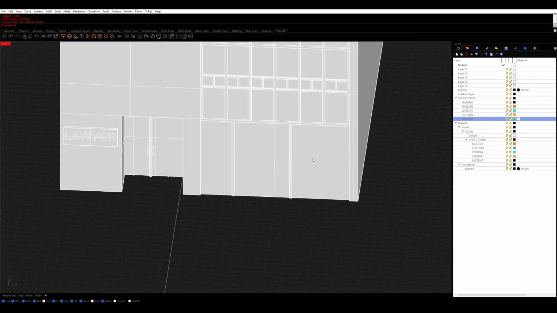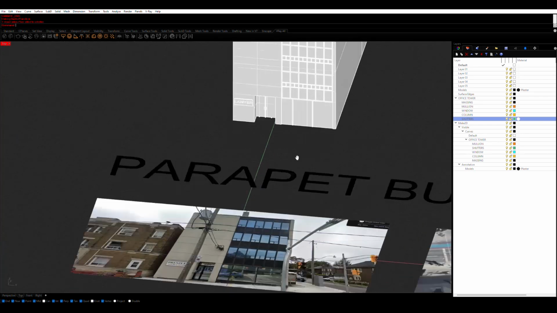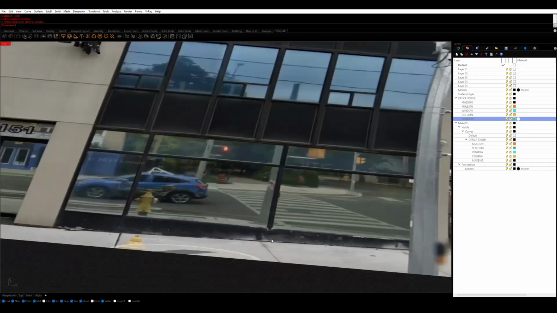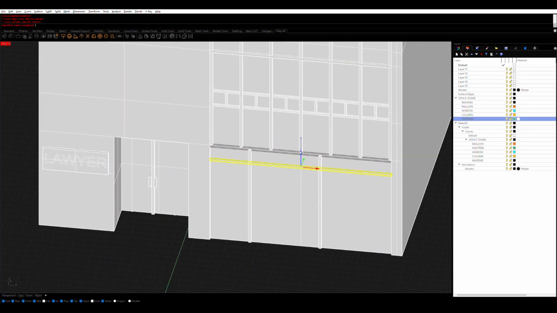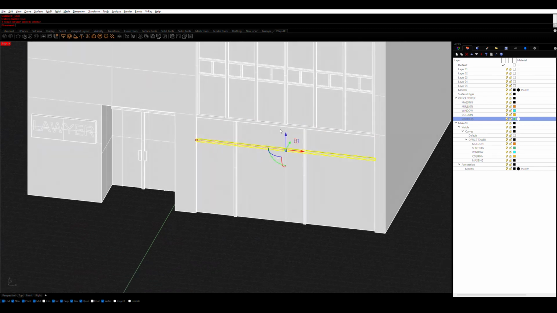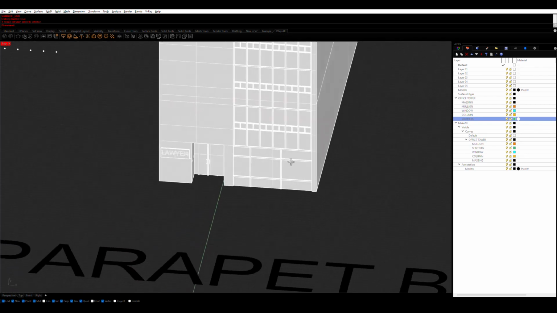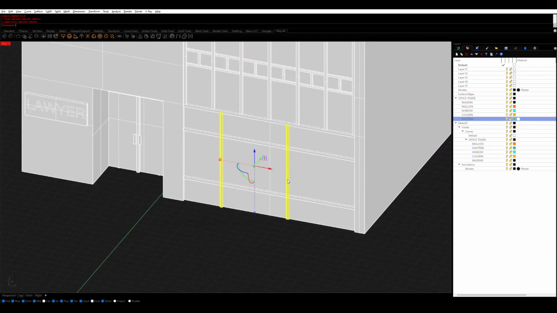Move this one over by 2 feet, maybe 1 foot. And we also have those ones that go across. So maybe we'll lower this by 3 feet, raise it up by 6 inches again, lower it by 5 feet.